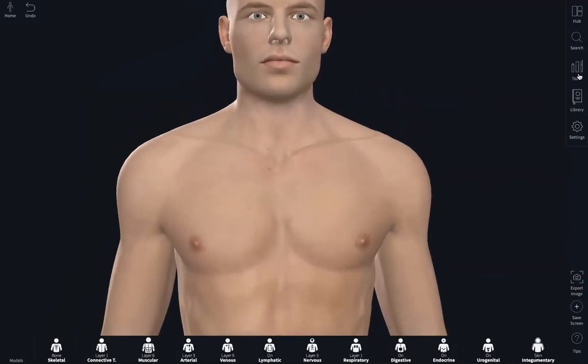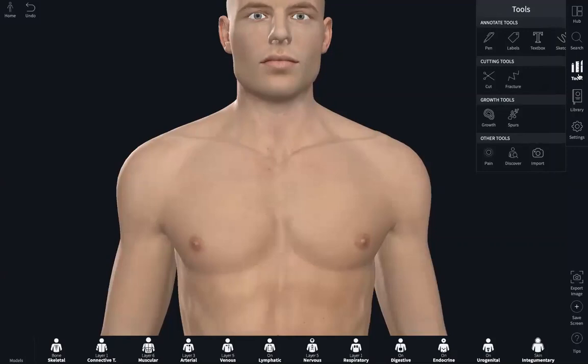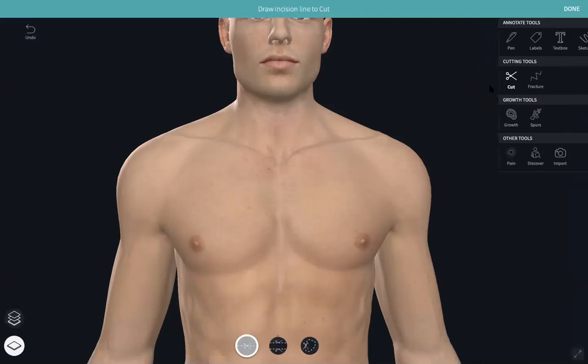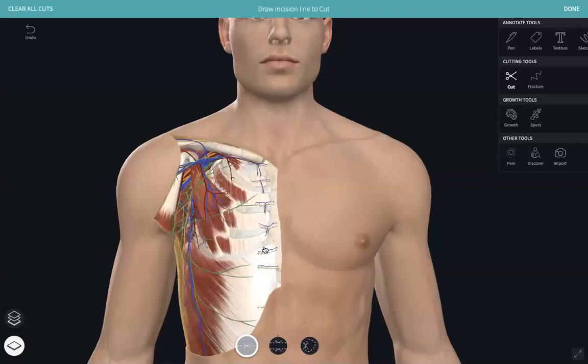Simply, if you go to the right side panel here, the tools are showing here. In the tools, you can see one tool that is a cutting tool, that is cut. So if I choose the cut part here, you can see there are three options. One is the simple cut. Whenever I make any incision, suppose I make this incision, it will ask which side has to be dissected, either the left or the right. So I just put this one, and the whole layer on that side gets released.